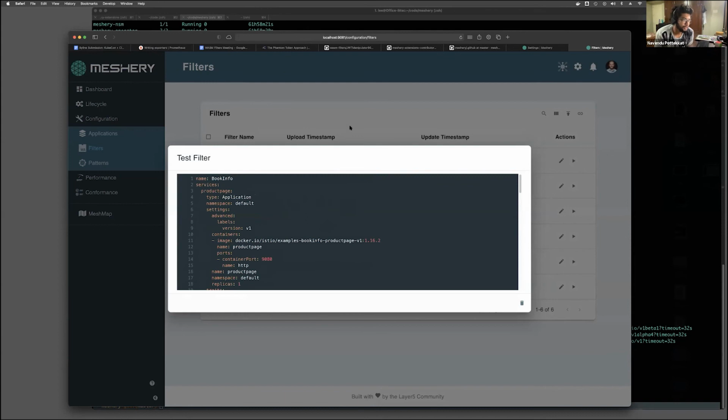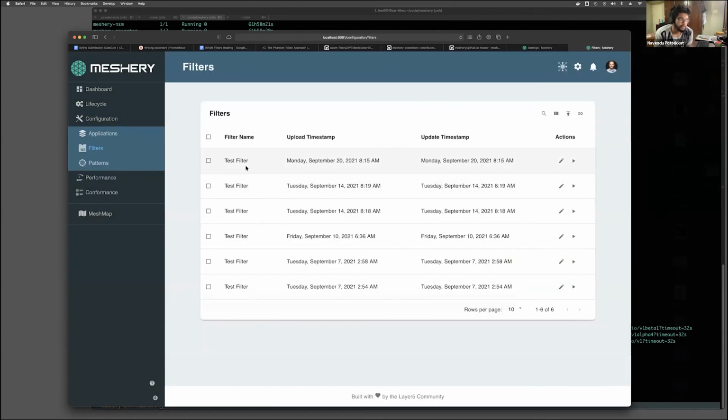By default, every filter we upload gets this name, because we built this using how patterns were built. In patterns, it fetches the name from inside the pattern file. But in the case of WASM filters, there is no option for that.